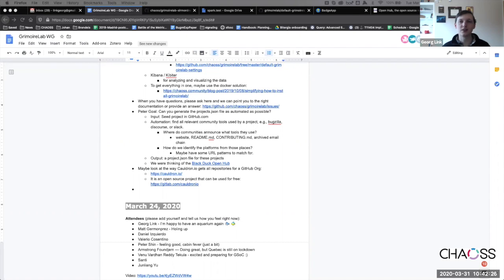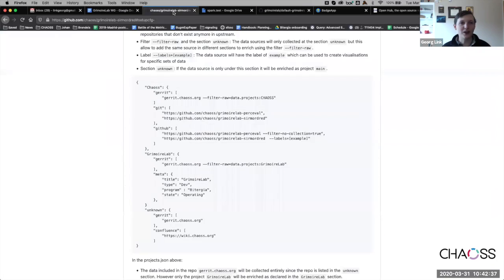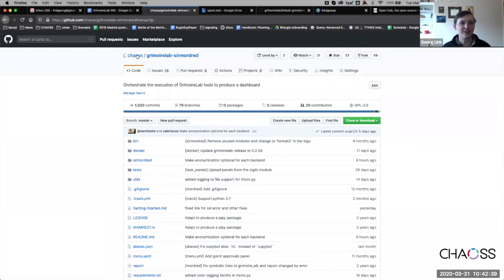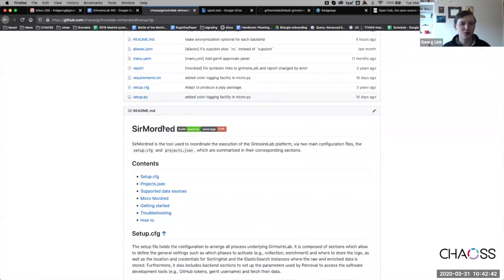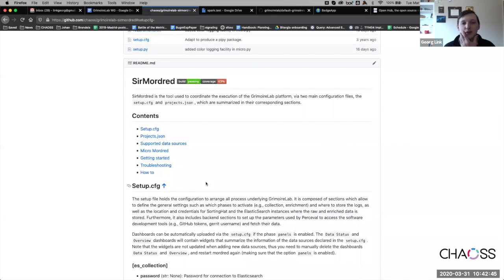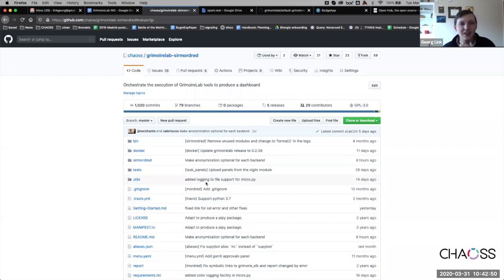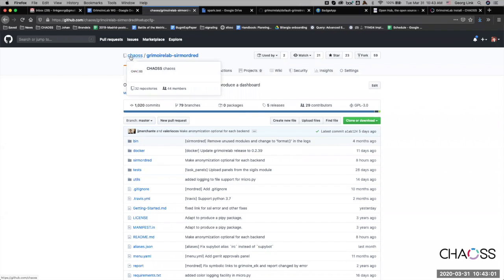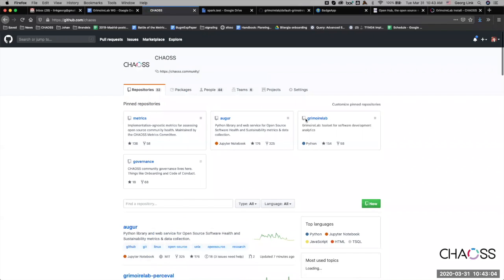I know you have this really pretty graphic about all the components of GrimoireLab. And I always look for it and I can never find it. Where do I go to find this? I know it's in some of the presentations that we have given, but is it anywhere on the website or in the repository or in the tutorial? I think it's in the tutorial. I'm going to look for it. Okay, maybe you can open the tutorial.